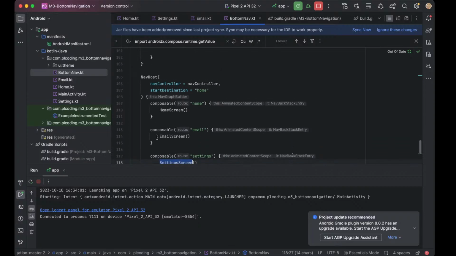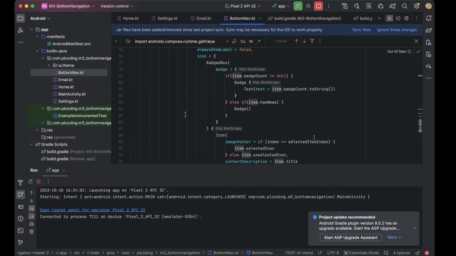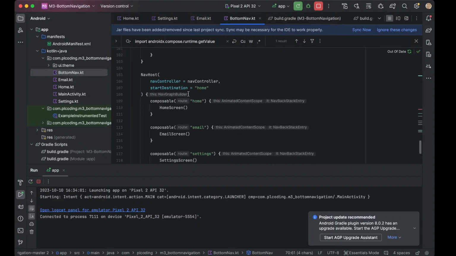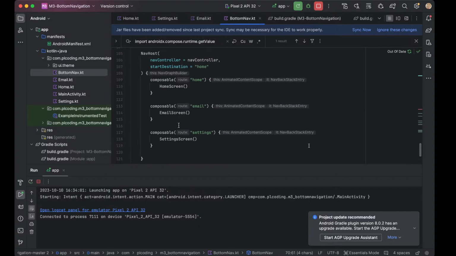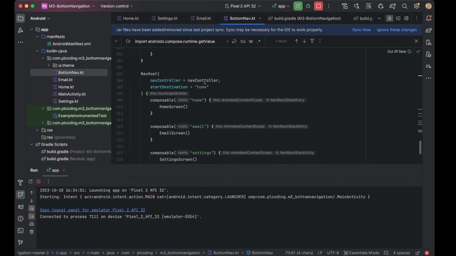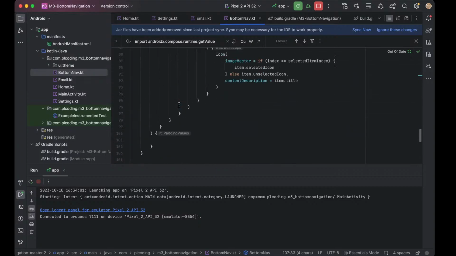And so now what we do is we go over here and we uncomment that, and this takes care on click. This takes care of displaying the composable that is routed to whatever title that we gave it. And so the start destination will be home. Okay, so this is the nav host that we had added.